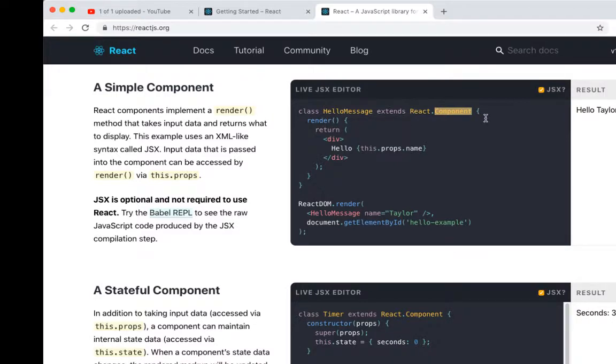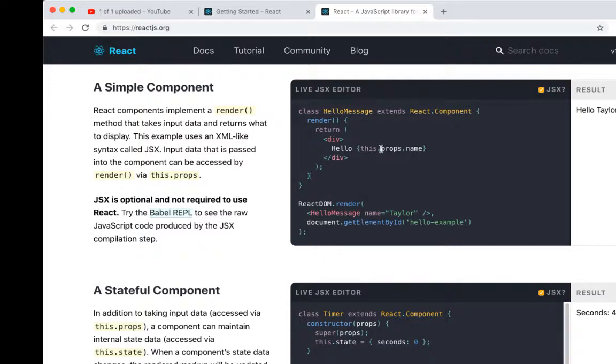Though they are not using a constructor here, they're using their props directly. This render function is what will return your UI, and this is just a simple class function. And here you are returning. This is the stuff that you have to return. It's always in parentheses, open and close, and then there's always this HTML kind of thing. This HTML kind of thing is JSX in this case. And then there's a DOM renderer. Basically, you have to add this to the DOM.